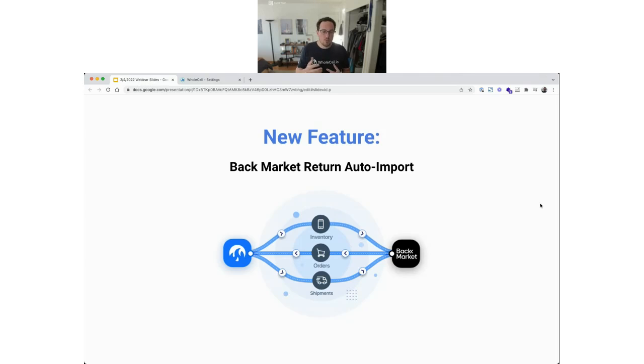And Sagar asked, what about a replacement? So in WholeCell, on RMAs, the whole focus of an RMA in WholeCell is the device that is being returned and what is being done about that device. And so if you want to do a replacement for an RMA for a customer return in WholeCell, what you do is you create an RMA, you add the device that the customer is returning, and then you mark it as a return because they're trading it in for something else.